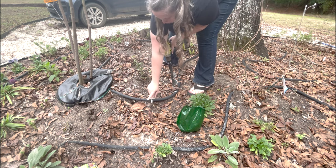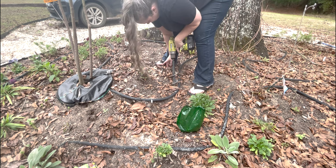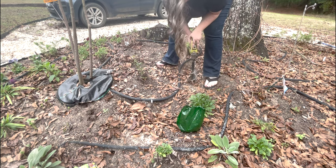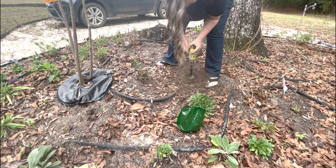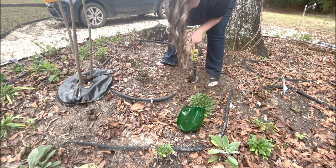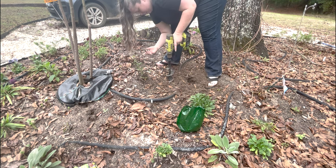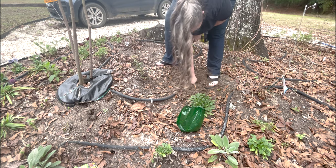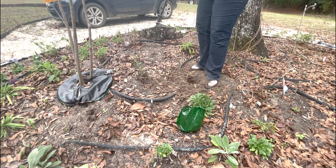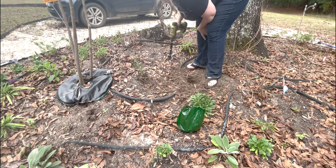Here is one lily spot — you can see one, two, three shoots came up. I had three bulbs in this spot. And here's another one — I had three bulbs here but only two came up. I'm going to plant right here and we'll put three of them in. I planted a third set of lily bulbs up here but as far as I can tell they never grew, so I'm going to go ahead and do a second set right here.